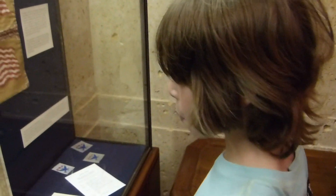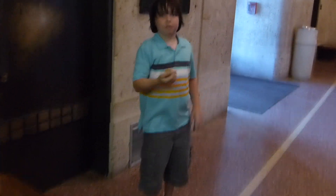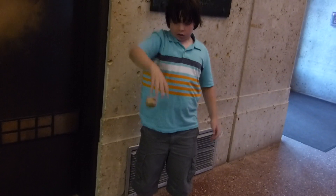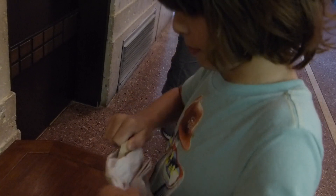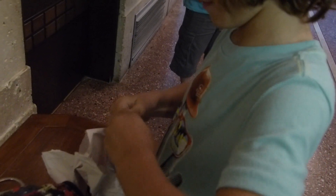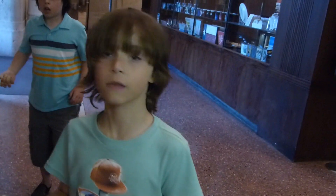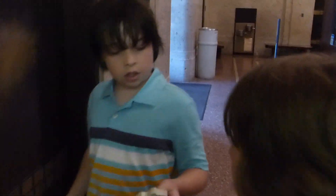Did y'all have a good time at the museum? Did you have a good time, Rowan? Yeah. And you got a yo-yo — a ro-yo, because it's Rowan's yo-yo. What did you get? Did you get a magnet of Texas? Don't drop it because it's like made of stone. There's a magnet of Texas stone. Ivan's magnet — it's Texas, the same stone as this monument's stone. It cost $10 for this tiny piece of stone.